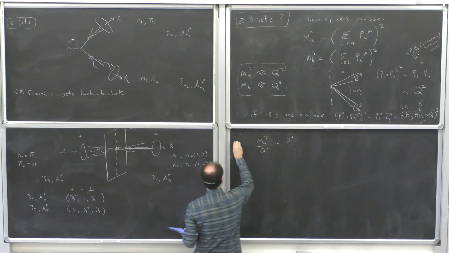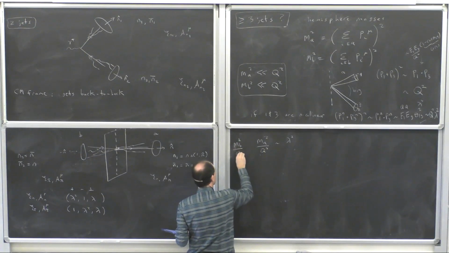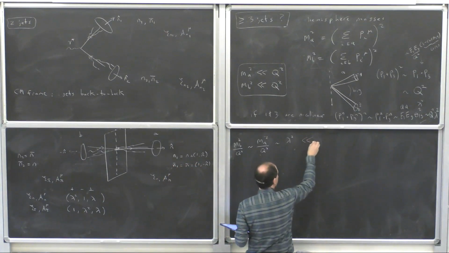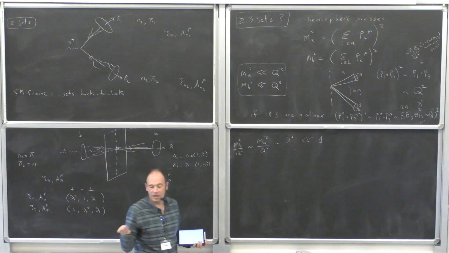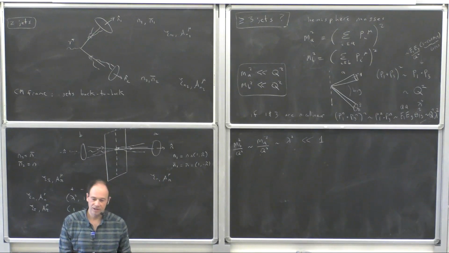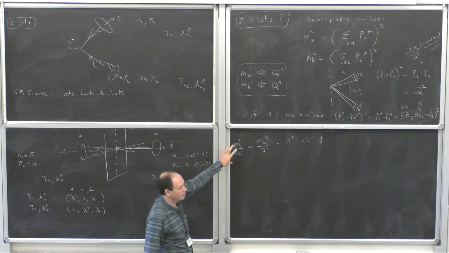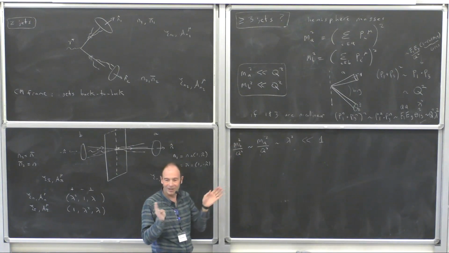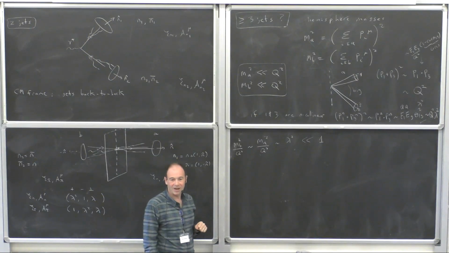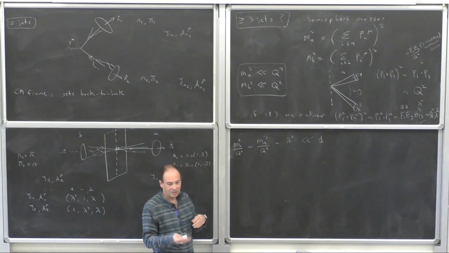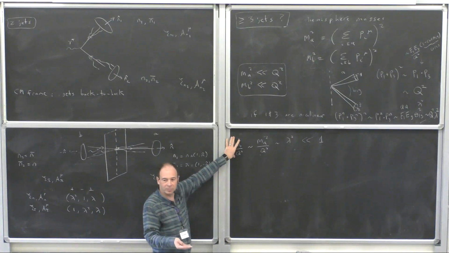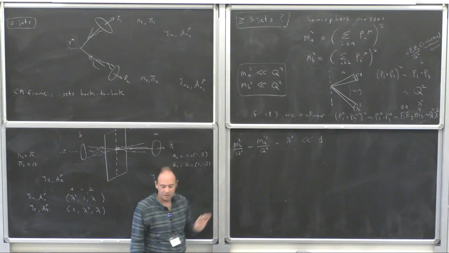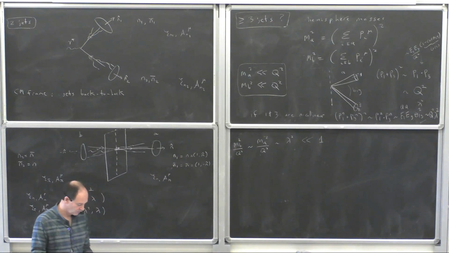And I'll do the same for MB squared over Q squared. So we're just going to take both of these to be small by an amount lambda squared, which is our power expansion parameter. So constraining the transverse direction of momenta, which is how I started out describing things, is also equivalent to constraining the invariant mass. In Fabio's lecture, you heard about different ways of ordering the shower in terms of angles, in terms of invariant masses. This is just two different ways of talking about collinear particles, in terms of invariant masses or in terms of transverse momentum related to angles. So it's the same type of thing. You can talk about it different ways.